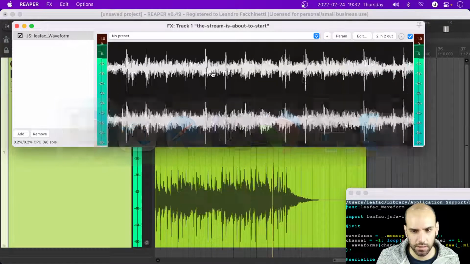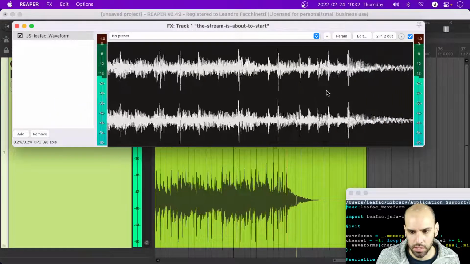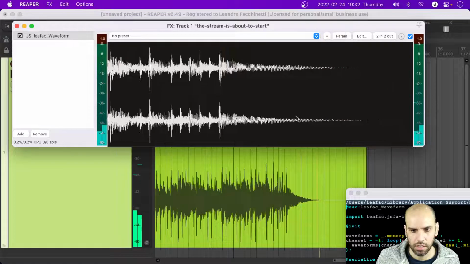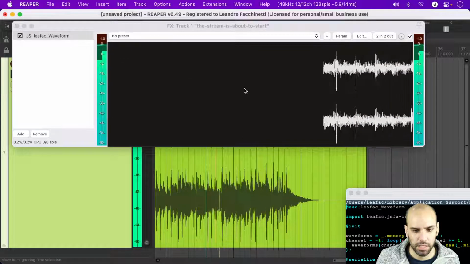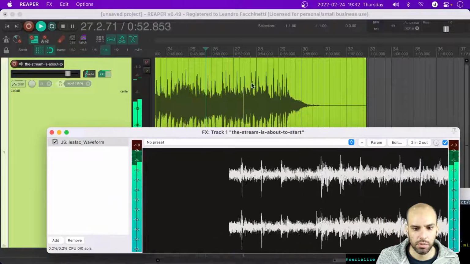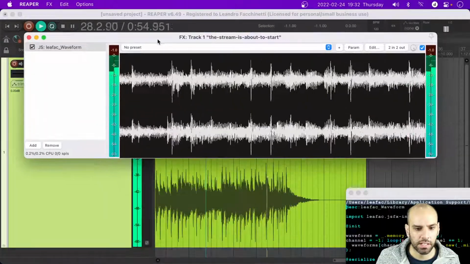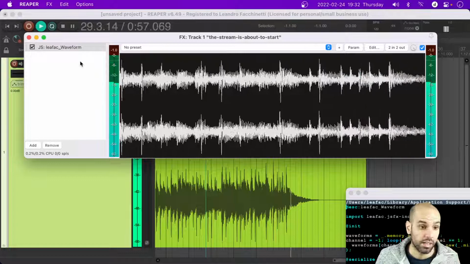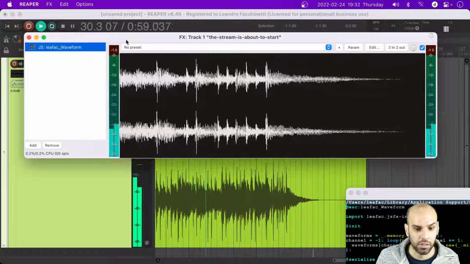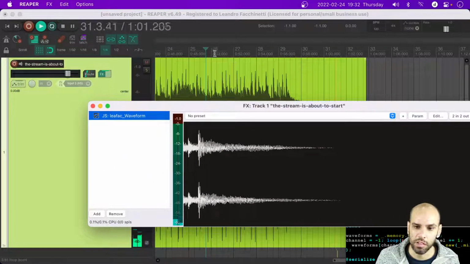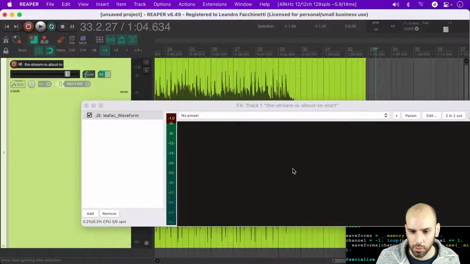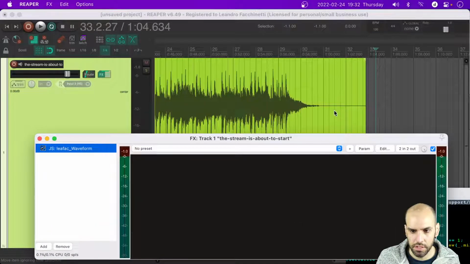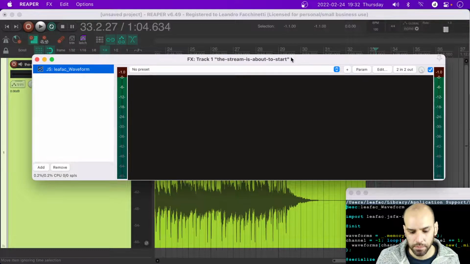Oh, let's watch this as it goes away. Awesome. And this was mono, but this is... Oh, it was not mono. It was stereo to begin with. But this effect is stereo. It doesn't have a way of knowing that there is only a mono item here. So even if it was a mono item, it would show two waveforms. You probably want to show a line in the middle, just like this, even if there is no sample coming in.